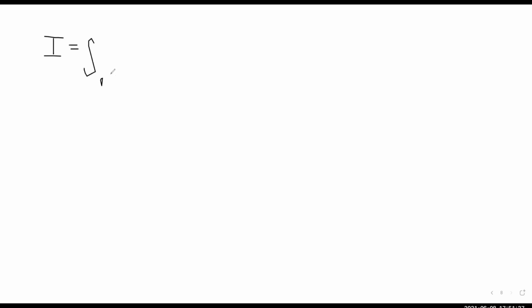They take off the limit, and they just say we're integrating the square root of 1 minus x squared dx. So if this is what we're integrating, and you want to use integration by parts, you might say, sir, you don't need u and dv for the by parts. Yes, you do need u and dv.